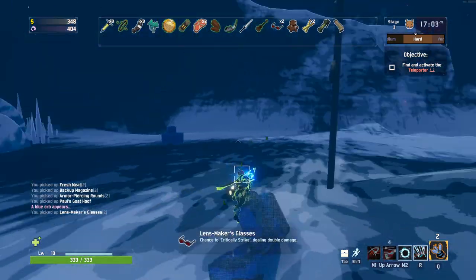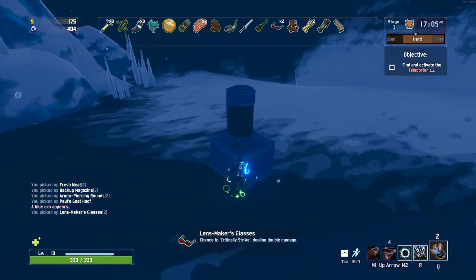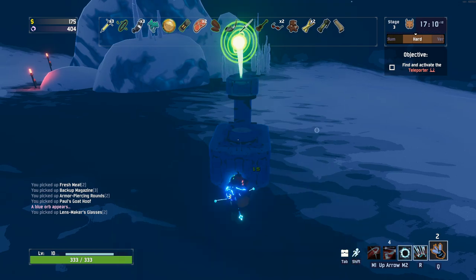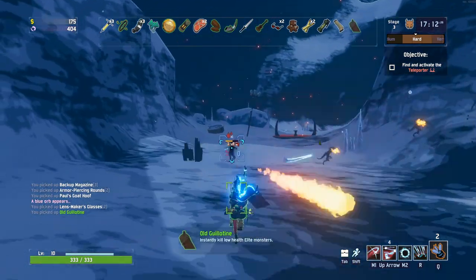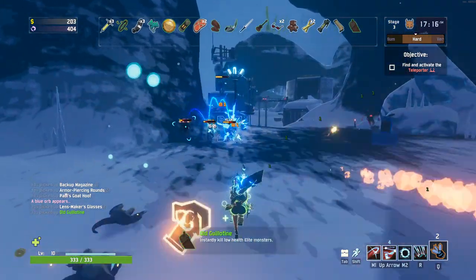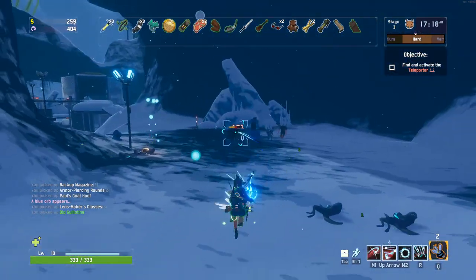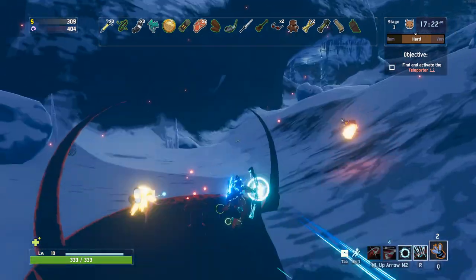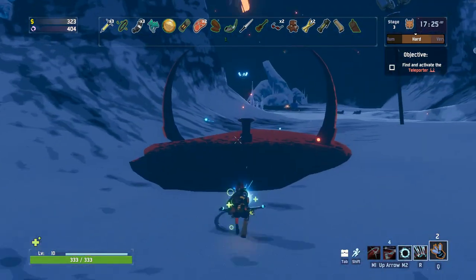Oh, more Lensmaker glasses is lovely. We'll use one of these machines. See if we can get something good. I'll take that. Guillotine is really nice. Elite monsters have a health threshold now, so now if they fall below 20% HP, they just instantly die. And that counts for bosses that are classed as elites too, which is really nice. So I'll activate the teleporter here.